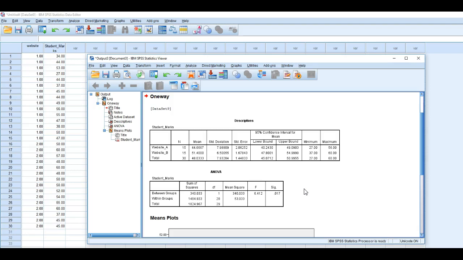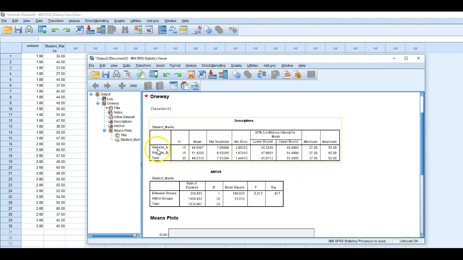As you can see, the first table in the output is about the descriptives. It shows the mean value of the marks obtained by the 15 students in website A, and similarly the mean value of the marks obtained by students in website B. The mean value for website A is 44.66 and the mean value for website B is 51.4.